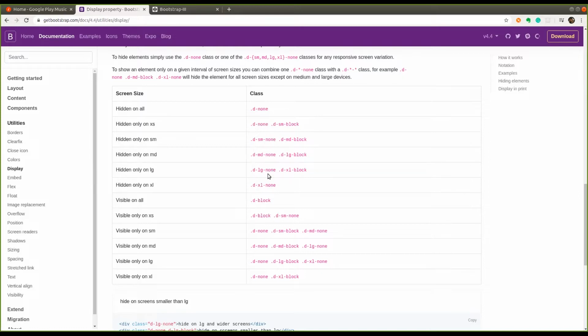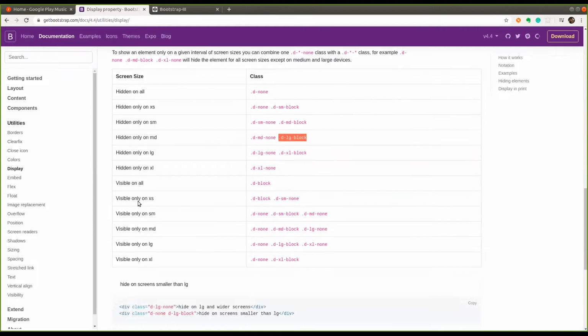You display it for none, and you keep on making it visible from all the sizes above that. So you can see, it's xs, it's sm, it's md, it's lg, it's xl. So these are the display classes, and these are all the visible classes.